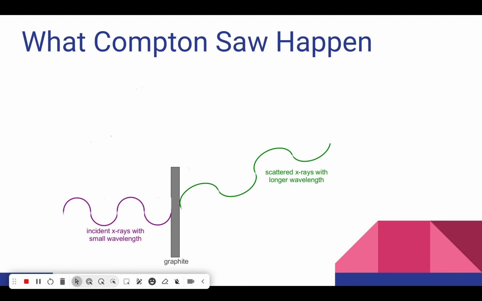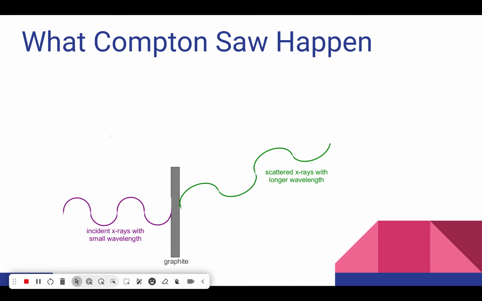First of all, the X-rays don't even go straight through, they are scattered at an angle. Now, it's important we remember that name, because it's what we're supposed to say when we're talking about this sort of an effect, okay? And this is not a refraction thing, because the incident X-rays can come in perpendicular to the graphite, which means that there shouldn't be any refraction anyways. This is a scattered X-ray. And one other thing that we're going to have to use in our vocabulary in a moment is the incident X-ray is the initial one, and the scattered X-ray is the final X-ray. Keep that in mind, because it's going to work with some stuff we're doing here.